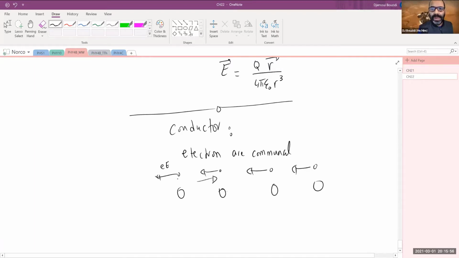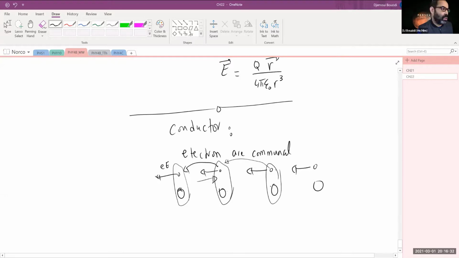And once this one moves, now this atom becomes positively charged because it lost an electron. This electron will hop in here to replace it, okay, so that this charge in here stays neutral, stays zero. And since this electron hopped in there, this one now seems to be deficient of an electron. But don't worry, this electron will come in here because it doesn't really belong to this one. It belongs to the community of atoms. So in this case, this is neutralized, and so is this one also, and so on and so forth.